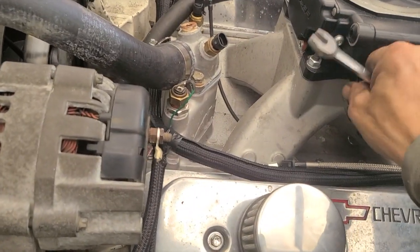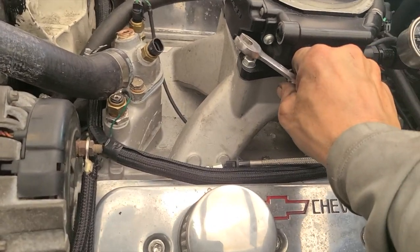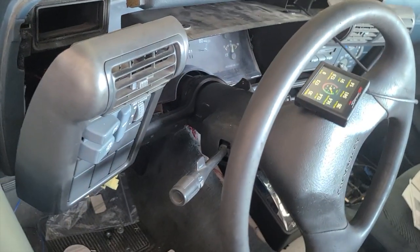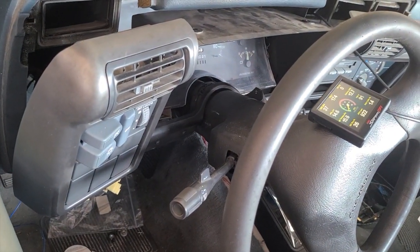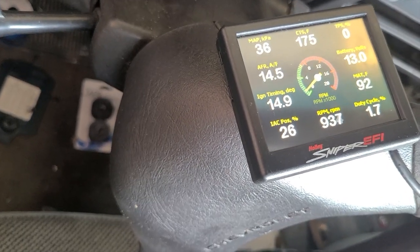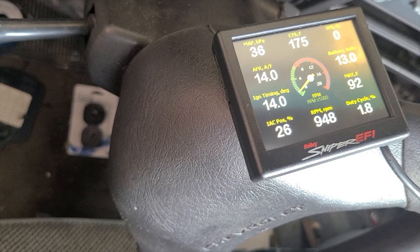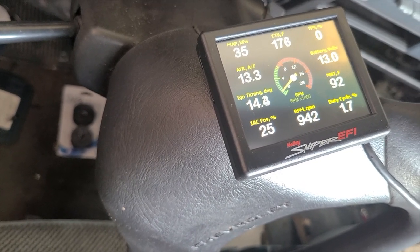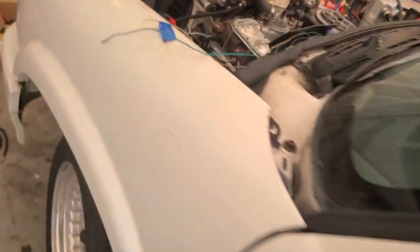Better. There's still a really weird noise on that passenger side, but it's definitely better. Coolant temp's up, 75. IAC is still trying to work its way down a little bit. Probably needs to go in a touch. I had a screwdriver here, threw it over here.